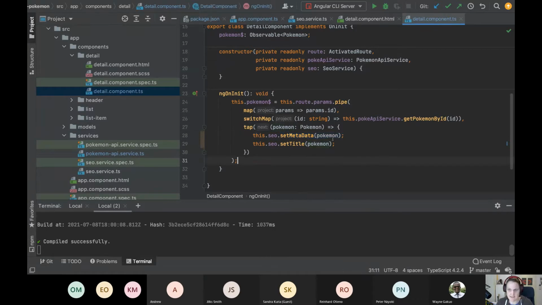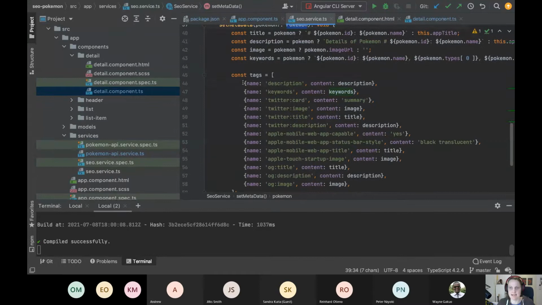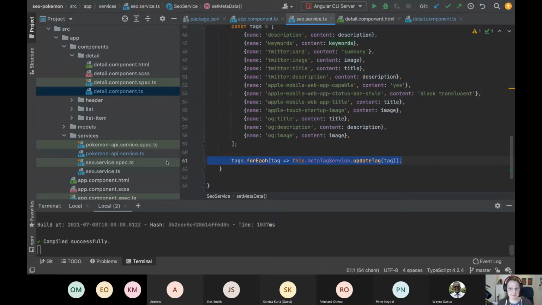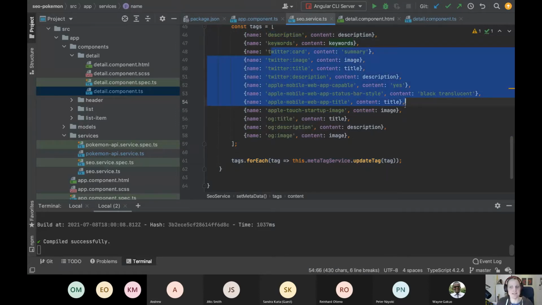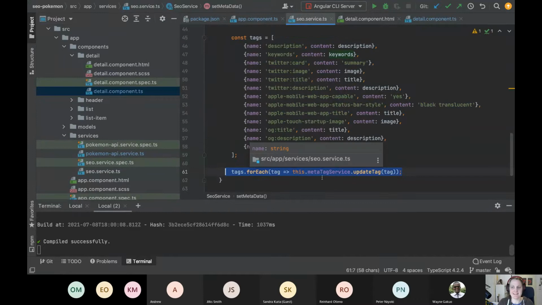And here then I hand over the Pokemon I got from my REST service. And then the whole tags basically in the end will be updated. Like the description tag, the keywords, and what we might not know yet that much, the social media tags as well. And then for each entry, of course, over here, I want to update my meta tag.